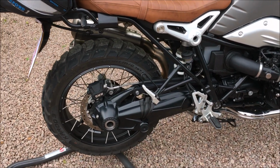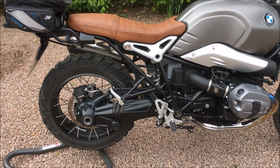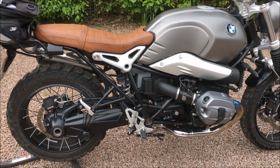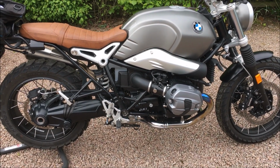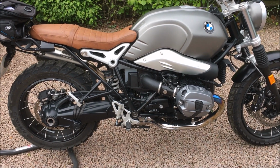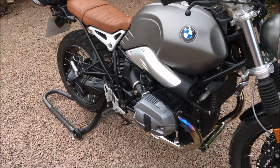Shaft driven, which I absolutely love. I don't like maintenance on bikes and I hate chains, so a shaft drive to me is the ideal bike. Can't understand why all manufacturers can't just put shafts on all the bikes, especially the likes of Triumph. They've got a lovely 1200 Adventure with a shaft drive, and have just brought out a fantastic 800 with a chain. That just stops me buying bikes like that, which is a shame.